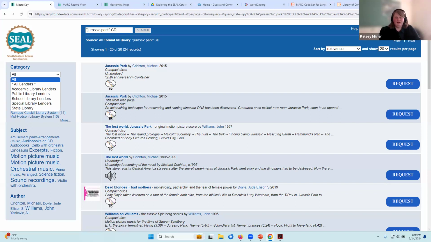It just doesn't have the kind of granular results that we see in SEAL when it comes to our regional library, so just in the Southeastern area. And this is particularly true for consortia like public library systems and school library systems. So I wanted to do a comparison search in SEAL and WorldCat to demonstrate how SEAL can paint a fuller picture of our regional holdings. And I promise this isn't me making fun of WorldCat because I actually use it all the time for cataloging and for interlibrary loan.